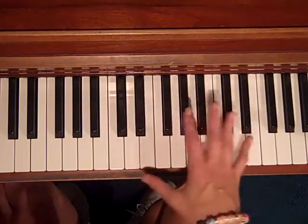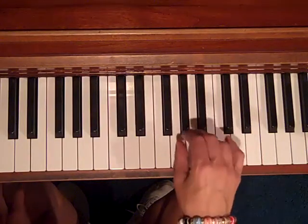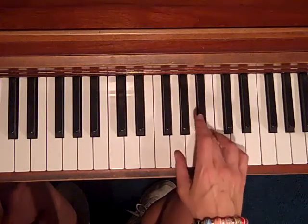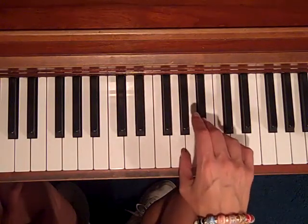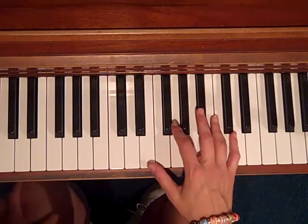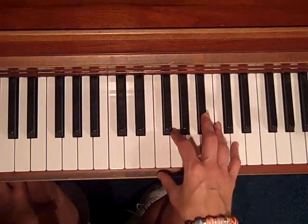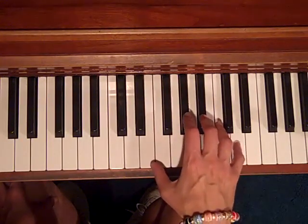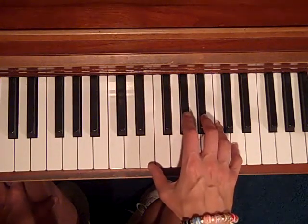I used that as the basis for my musical idea throughout the improv, and that's a good way to get started when you're improvising. Pick a very simple little melody, or pick a three or four note pattern that you've invented yourself, and then vary it in all kinds of ways. I'm going to do a lot more blues lessons — go to EasyPianoStyles.com and sign up for e-notes to get lots more free video lessons.